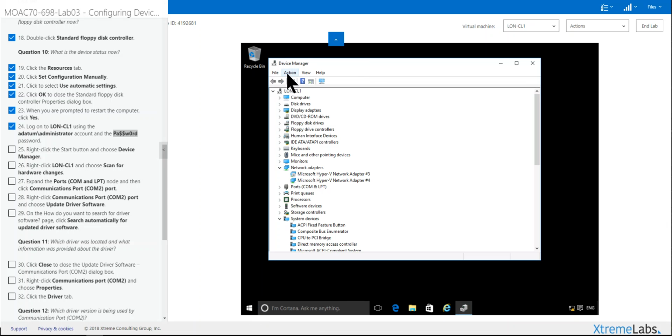Under Action, you want to scan for hardware changes. And it'll show you these little things. Again, these are suspended ones. Expand Ports, COM and LPT.